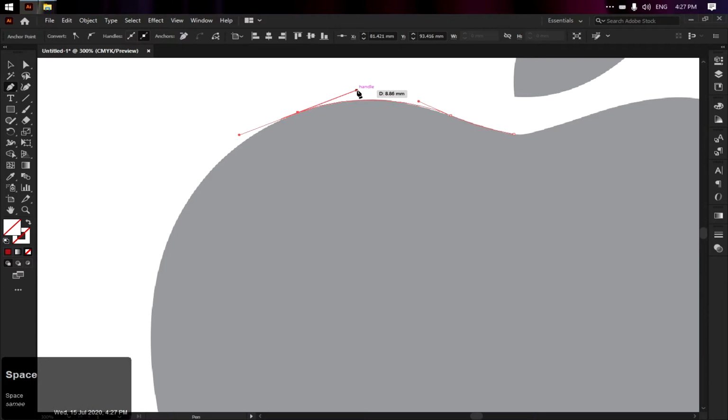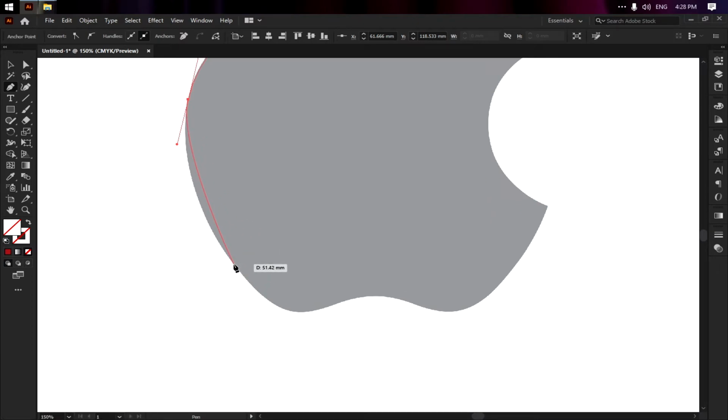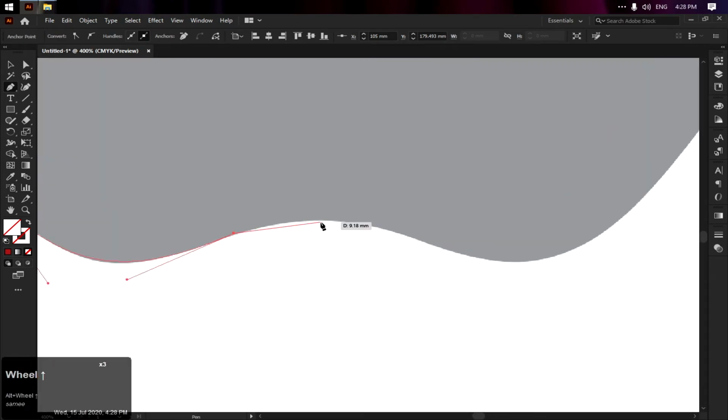So these points are our resize handles. For example, if you don't want a curve at that point, you can just simply click here and remove this handle. But I want that curve because I need to curve it from here. At any point you can just click here. For example, now I don't want a curve. Okay, I'm going to create my own.